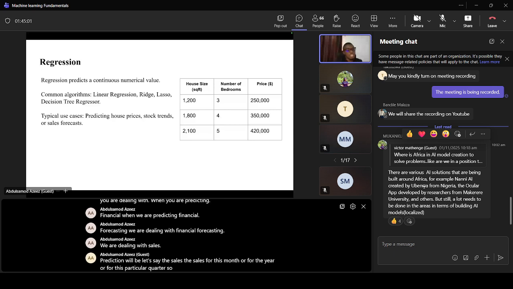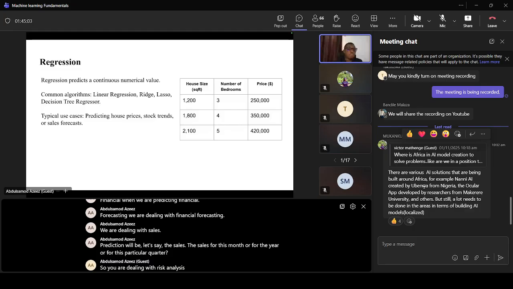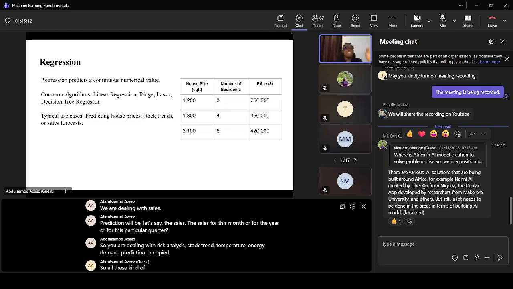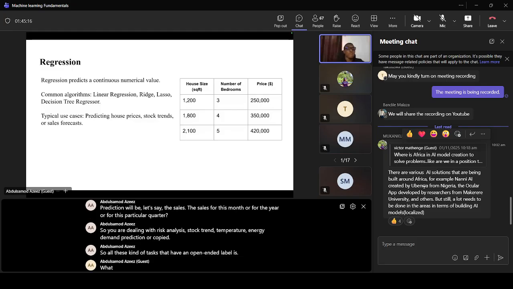So you are dealing with risk analysis, stock trend, temperature, energy demand prediction, or crop yield. All these kinds of tasks that have an open-ended label are what we use regression for.